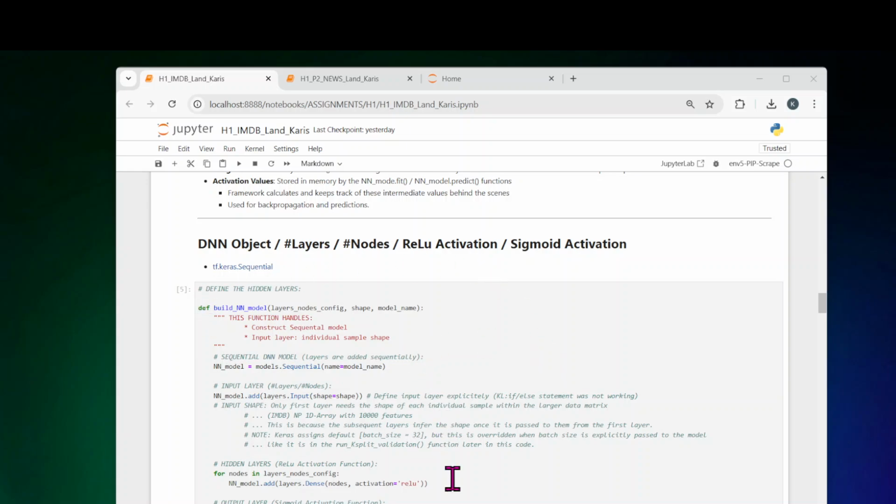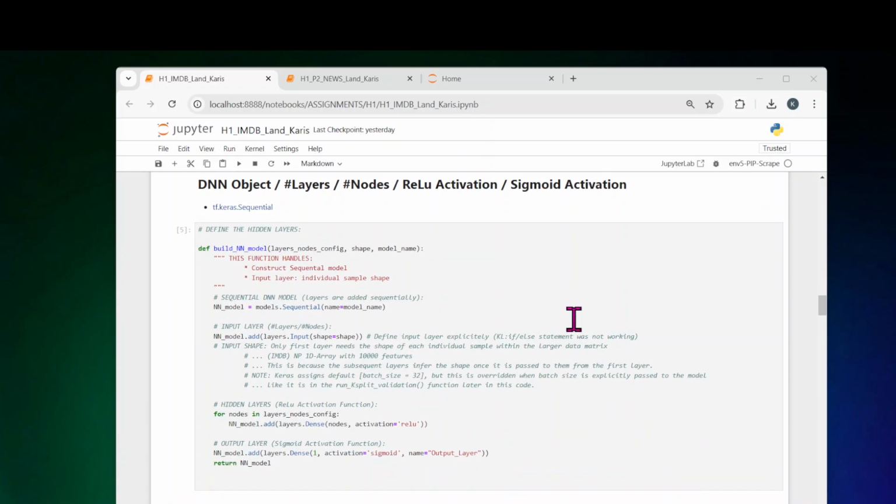This is the build neural net model method, and we're using Keras's Sequential class to create sequential neural nets so that one layer travels to the next layer, which travels to the next layer, which finally arrives at the output layer.